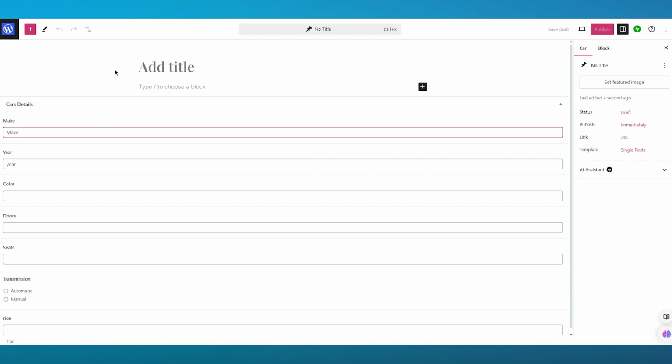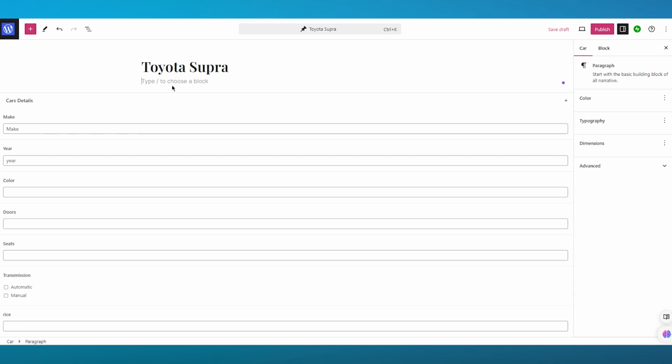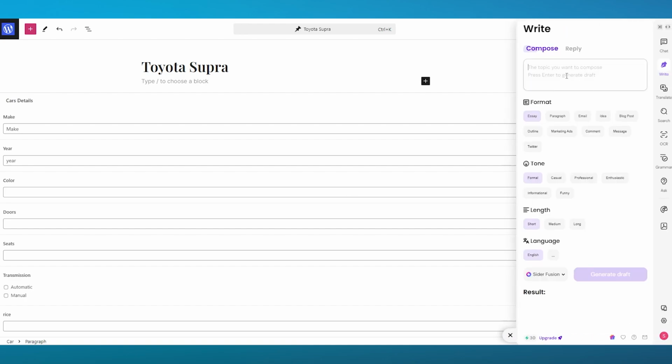Then we are also going to go ahead and add some cars. So let's say I'm going to add a car for myself. Okay, so there we go. We've added a car. Now, once you add a car for yourself, what you're going to do is you're going to come to type blog, etc., where you're going to give the details of the car. So I'm going to use GPT to write my details and write my composure. So I'm simply going to go ahead and write me a product detail for Toyota Supra. Okay, you're going to write that down.